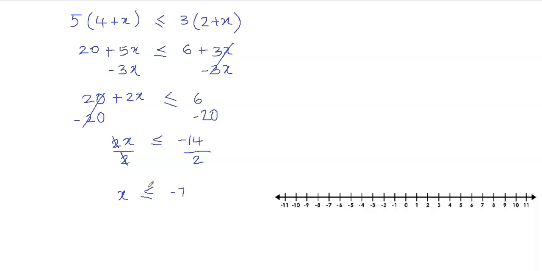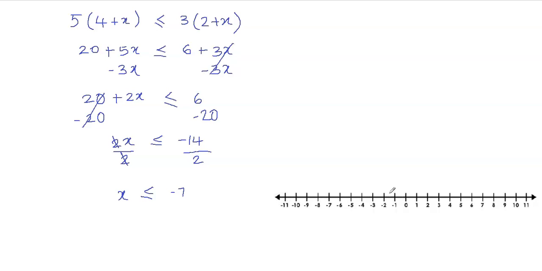Now we're going to graph our solution set. This negative 7, which I got, is called the boundary point. When you graph your inequality, you have to make sure that you have negative 7 on the number line. Whatever point you get, you have that on the number line. And you should have a few points to the left of your boundary point and a few points to the right of your boundary point. So here, you see that I have a few points to the left of negative 7 and a few points to the right of negative 7.